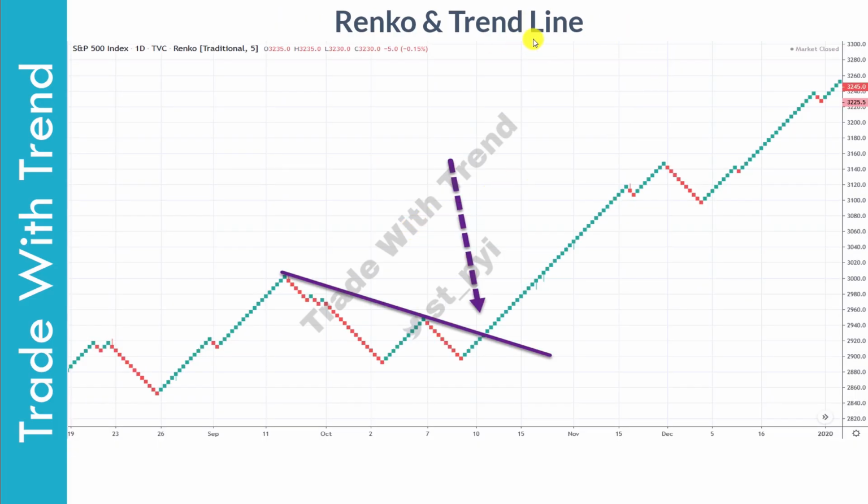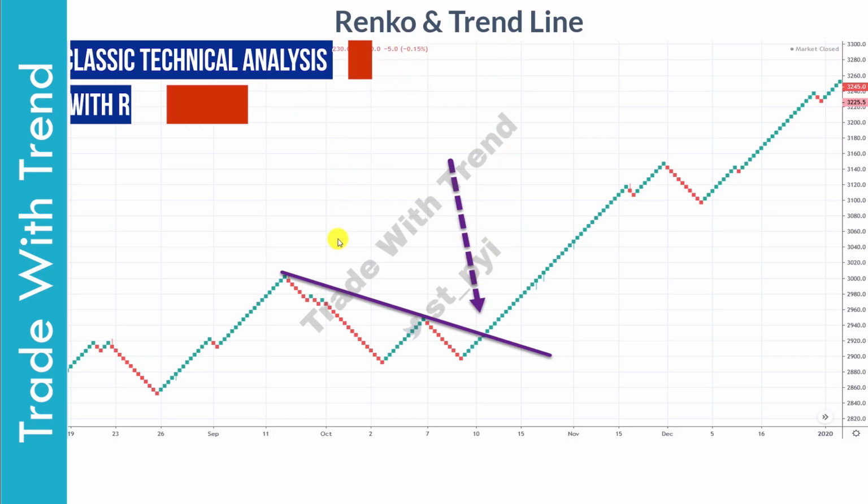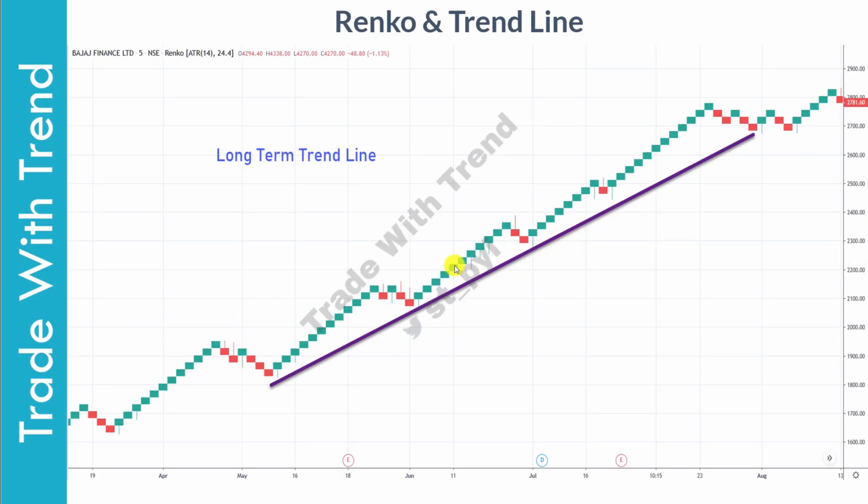So when it comes to trend line, again, trend line is a popular way of trading in stock market, and many traders use the trend line to trade on a consistent basis. So even with Renko, if you see, you can easily combine trend line approach on a Renko chart, and you can trade this either on the long side or the short side. So this is again an example of a long-term trend line that is acting as a support, and each time price comes close to the trend line, price has headed higher.